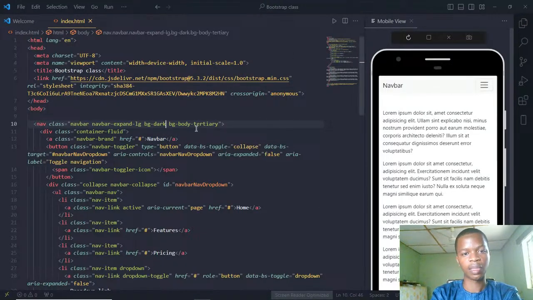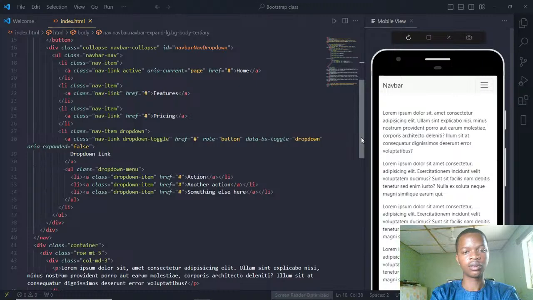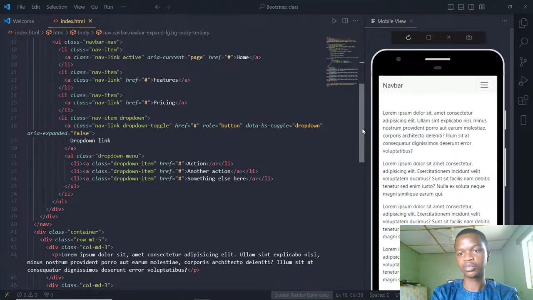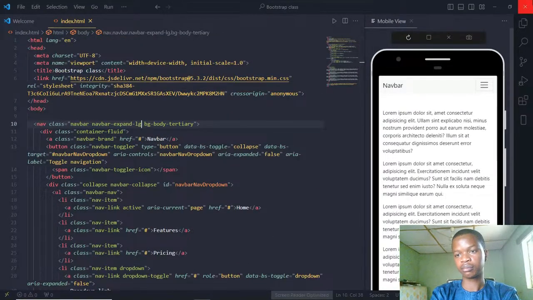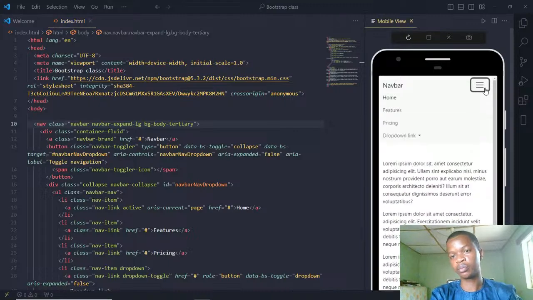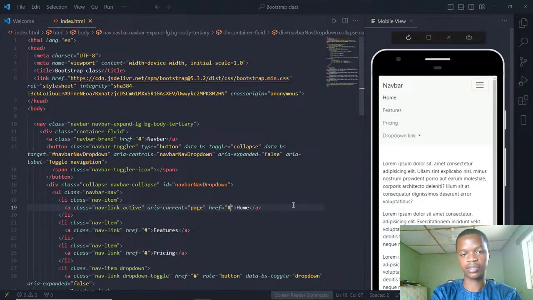So actually this is supposed to have a black background. I don't know why it is not showing a black background, but let's forget about that for now. So let's say maybe we want to make this home button refer to another page. We can simply remove this hashtag here. So that's going to solve everything.